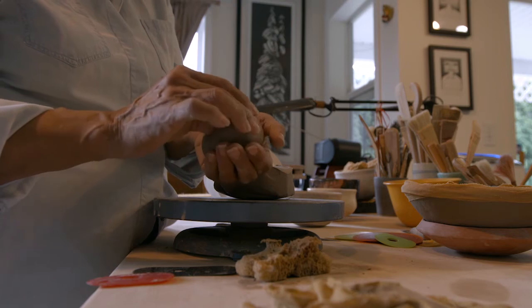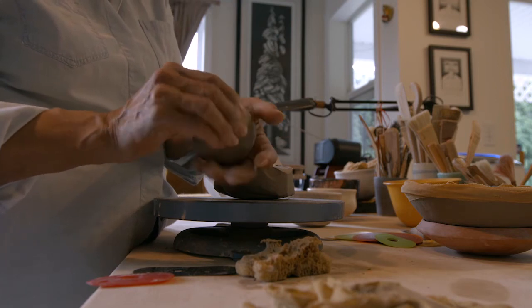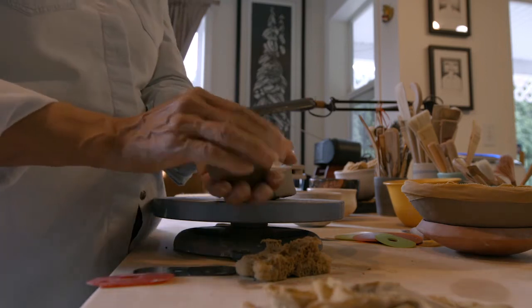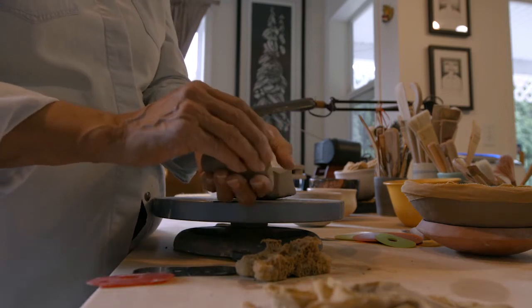I'm so thankful I don't have arthritis or anything in my hands. That would be so horrible, to get arthritis and not be able to work with clay or have the strength to work with clay.